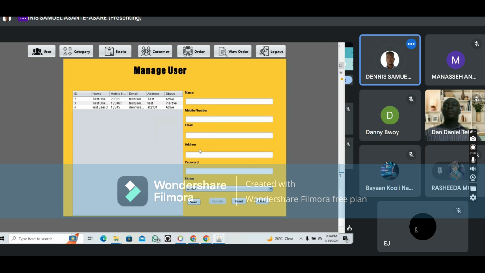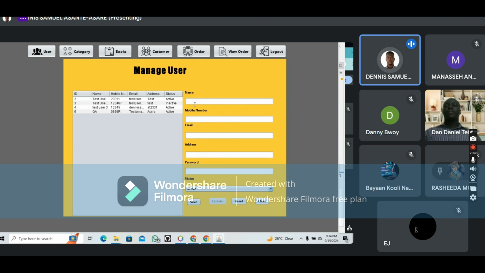So user has been added. So here we now have someone who has access to this system. The person coming from anywhere can get access using this credential.